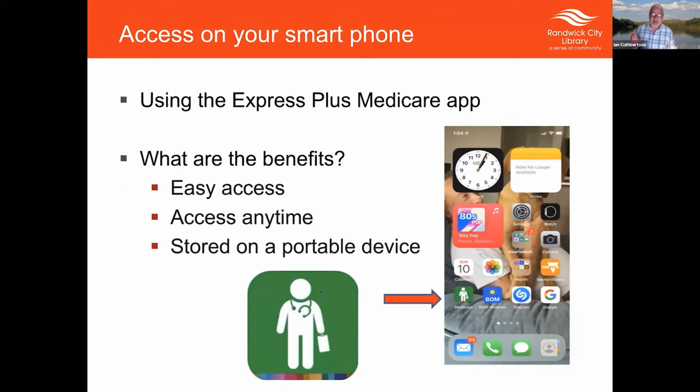I must say that the first thing the government did, the COVID application app that we were all asked to download, was a complete disaster, and people lost a lot of faith. But I must say they've really got their act together with this Medicare Express Plus app. It really is wonderful. And one of the things I love most about it is that if something hasn't happened, it doesn't just disappear.